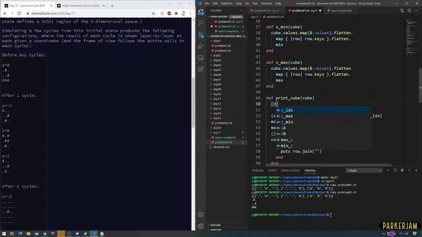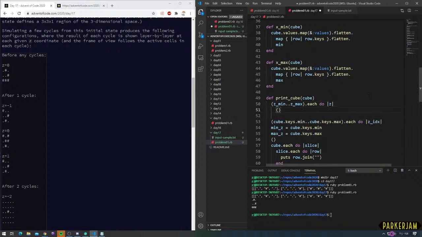So we can just do zmin up to zmax. We need to do that for the cube.